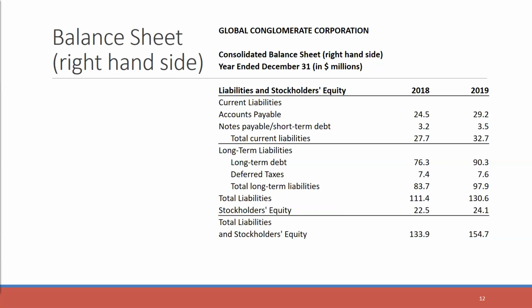Now, for our liabilities that are going to be due a year out, we've got our long-term liabilities, including our long-term debt. So remember all that interest expense that we had? Yeah, we've been borrowing. We also have our deferred taxes. And when we add those together, we get our total long-term liabilities. Lastly, you'll observe our stockholders' equity. Now, hopefully it's very clear that our assets are always going to equal our liability plus our equity. So things look good, things look in balance.